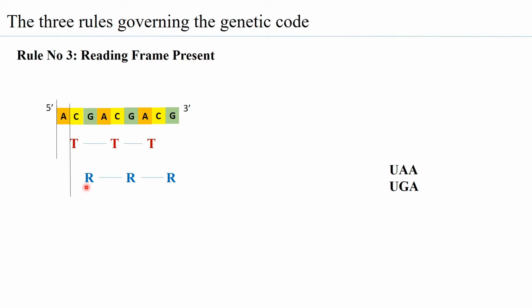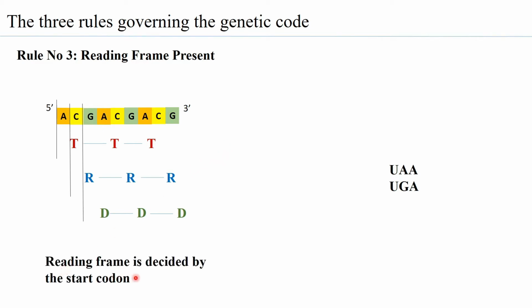So what is going to happen is that now you will not have threonine present in the proteins, but what you will have is arginines as the amino acids. That's because the reading frame has changed, and therefore the codon that is being read is not the one which would have begun from here. Again, if you have a reading frame here, you would have a set of amino acids which is totally different from the first two. That's because the codon is changing. Unless you have a polynucleotide made up of only A. In that case, whether the reading frame is here, here or here, you would still get only the same amino acid. However, the number of amino acids may vary.